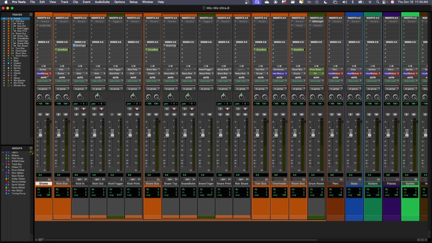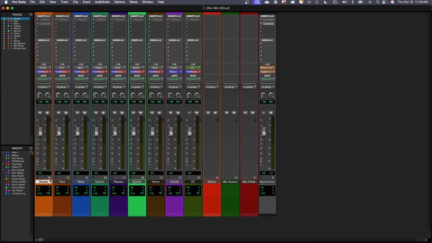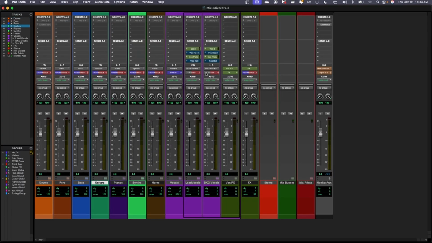So that way, basically, I'm printing a stereo audio track of everything that's going on in my drum section. All my drums will automatically print down to a stereo track. And that's the same for all of my track groups like this. So you can see all of the mults happening here, percussion, bass, guitars, etc. Vocals are the only thing that are a little bit different because I'm multing the lead vocals and the background vocals separately. That's why these are red down here.